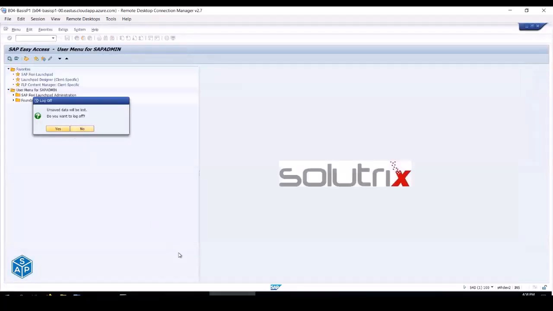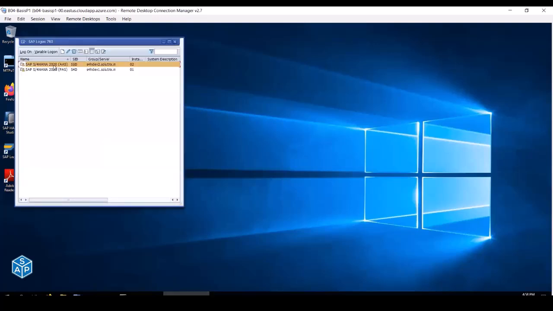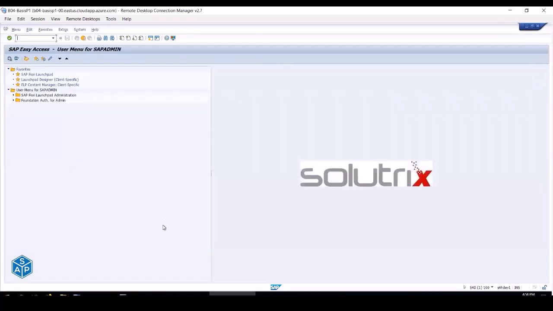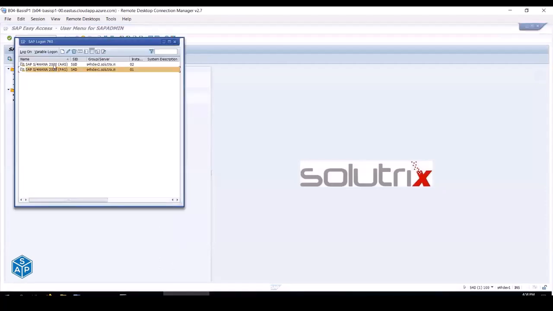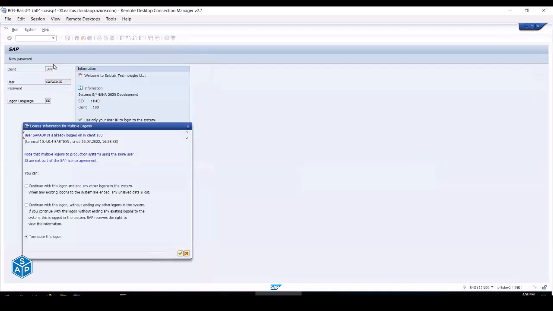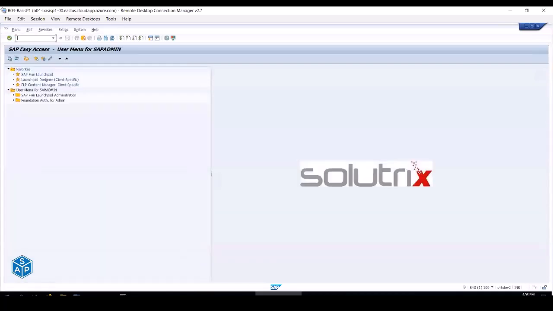So now it is running. Now you see I can log into both of my instances. Here I'm logging into my primary application server instance with my user. I've logged in. Here I can see the screen. Also I can log into my additional application server. Okay, I am logged into both of my application servers 1 and 2.